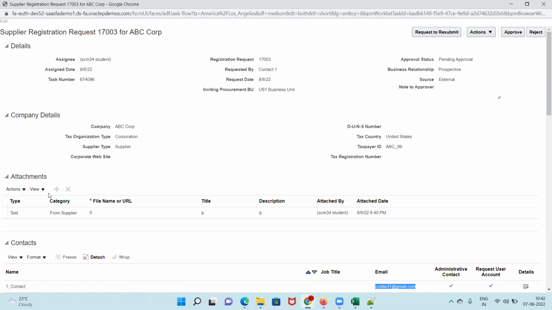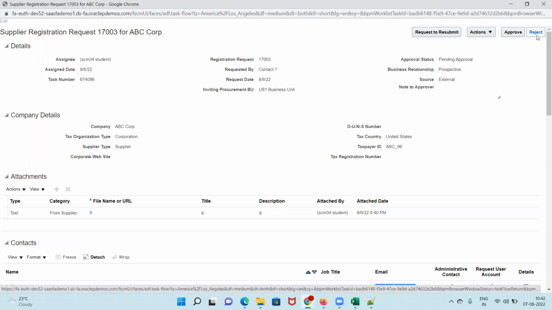Once rejected, it's not possible to initiate the same request. What your supplier has to do is open a new request again, fill in all the details and submit for approvals, and again it will come for approvals, and accordingly your approver will take a decision. That is also, please take a note. Once a request got rejected, it's not possible to reinitiate the same request.